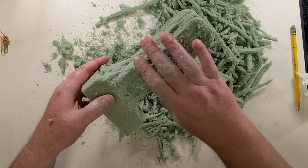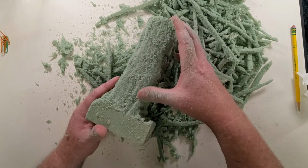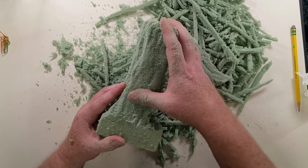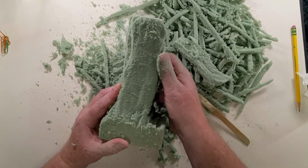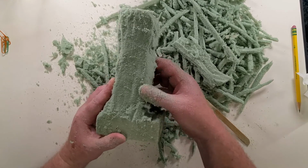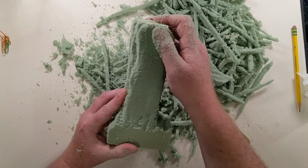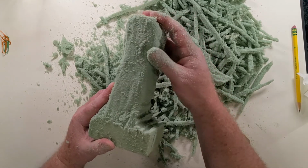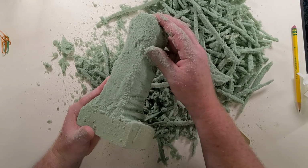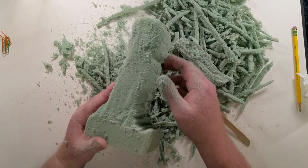As I told you, the greatest tool, and anyone who's ever done carving with wood and stuff will tell you, at the end you're going to have to start sanding. So I'm going to start sanding with my finger and start forming the shape. There's still some carving left to do, but I'm going to basically do a polishing motion. Start rounding things off, and we'll see how it looks towards the end.